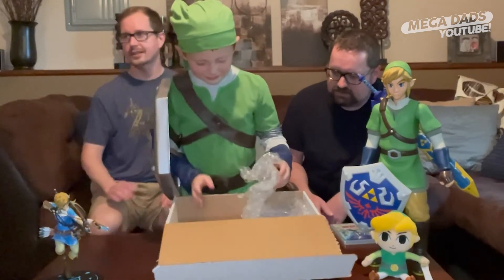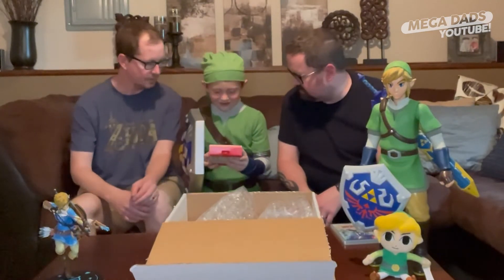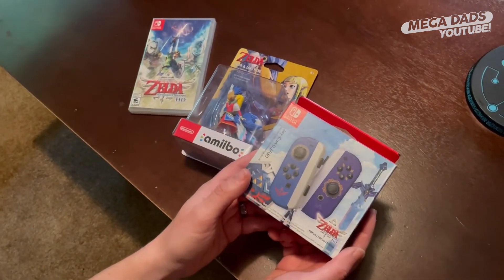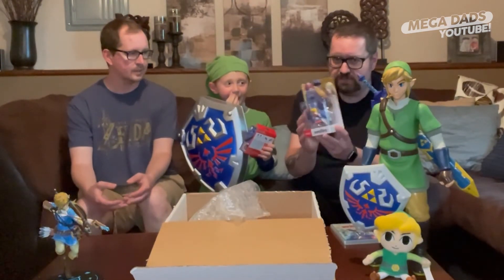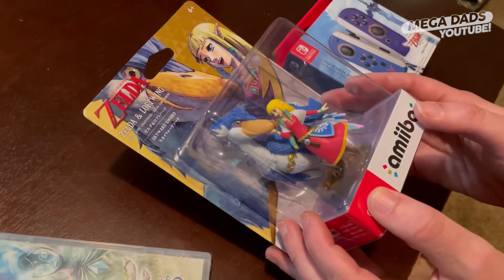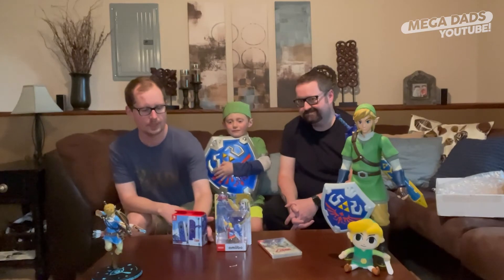This is very cool. Check it out — what else is in this box, Elliot? Zelda Joy-Cons! Zelda controllers for the Nintendo Switch — that is really slick. What's that? Oh my goodness — a new amiibo with Zelda and the Loftwing? That's a big bird. It's so cool. Look at all of this neat stuff. What do you think a Loftwing tastes like? Do you think it would taste like Chicken McNuggets? No.